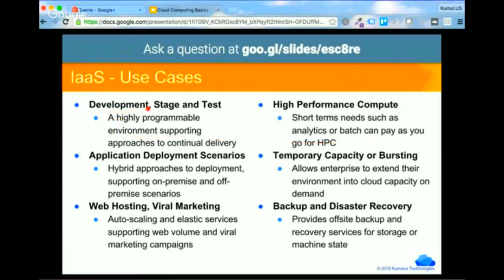So if we talk about the initial one, the development stage and testing use case, this is probably the initial way that most people get into using cloud resources, and often becomes some of the largest cloud consumption within an enterprise.